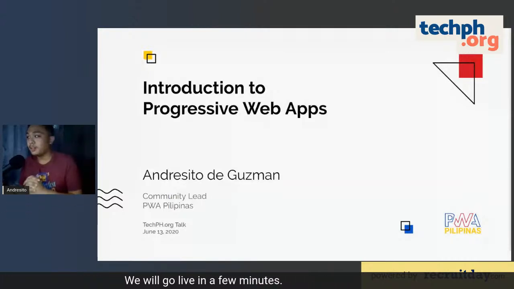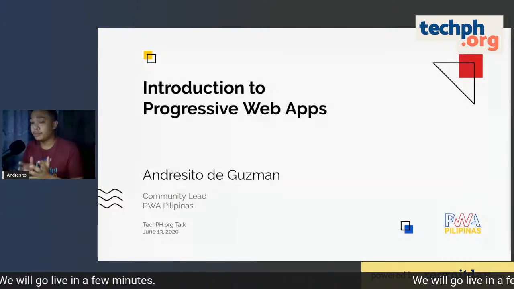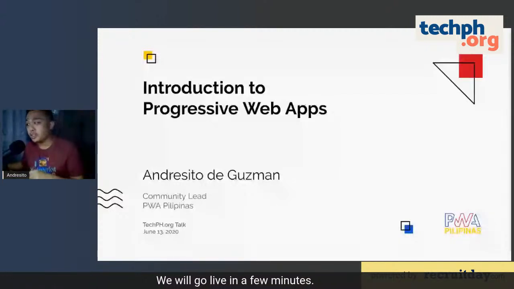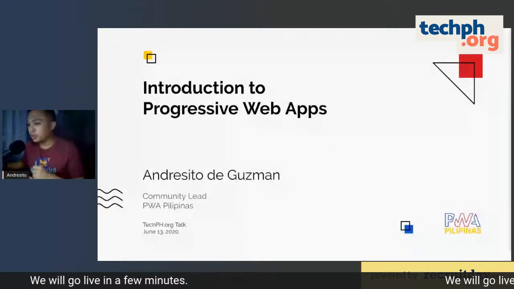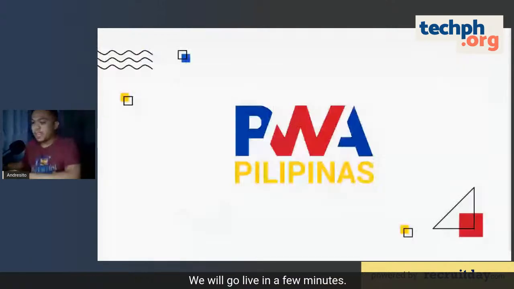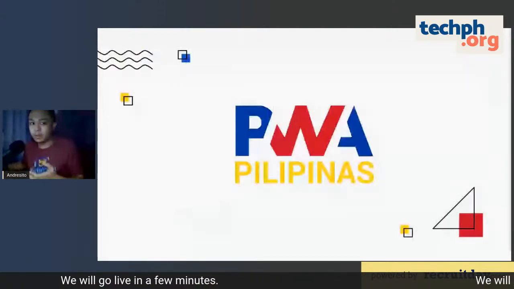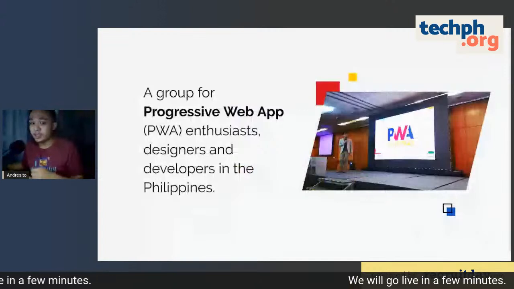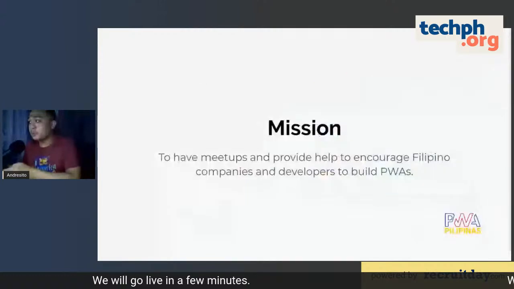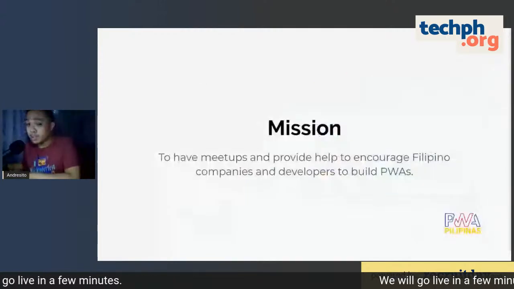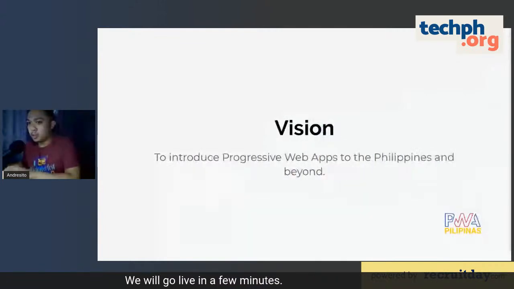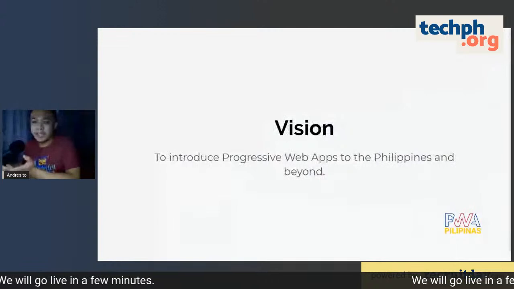Hello, everyone. My name is Andresito de Guzman from PWA Pilipinas. I'm also a software engineer at Senti AI. So first, I'm going to introduce our organization, PWA Pilipinas. We are a group of progressive web app enthusiasts, designers, and developers here in the Philippines. Our mission is to have meetups and provide help to encourage Filipino companies and developers to build their progressive web apps. And our vision is to introduce progressive web apps to the Philippines and beyond.